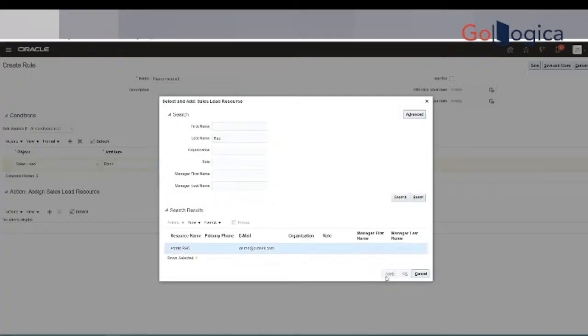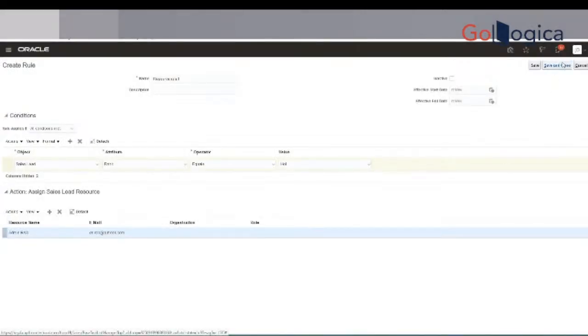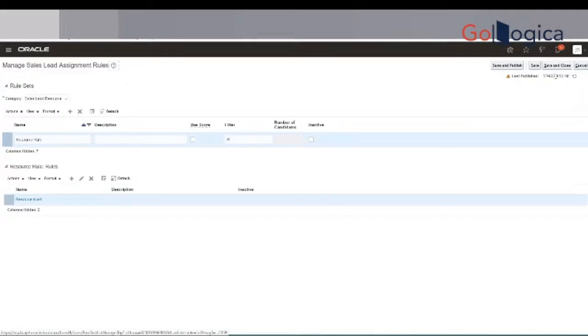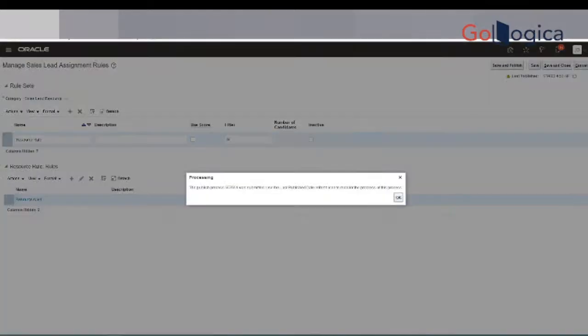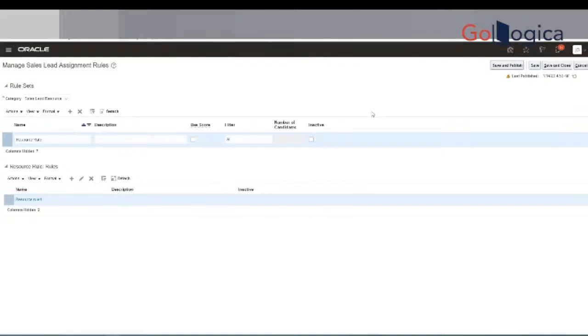Okay, I'm telling the system that whenever the lead is becoming hot, then immediately assign Mr. Rao to the lead so that he can get to see that lead. Otherwise, like I said, leads are seen only by the owners of the lead who create them. I just created a rule and then published it.